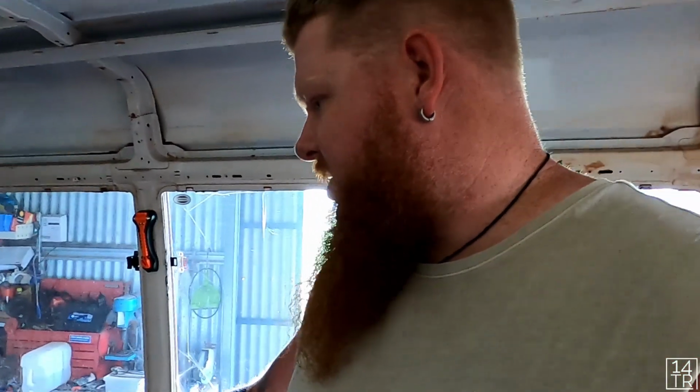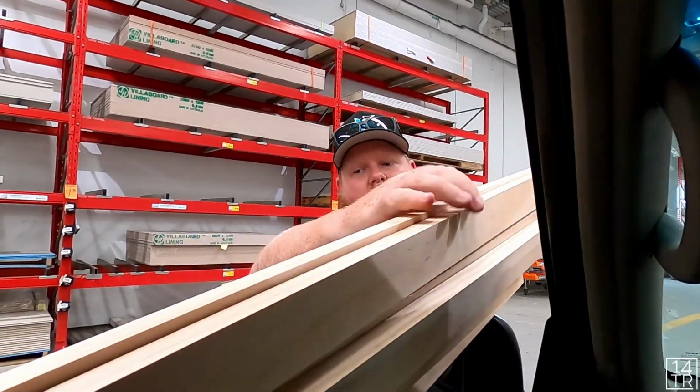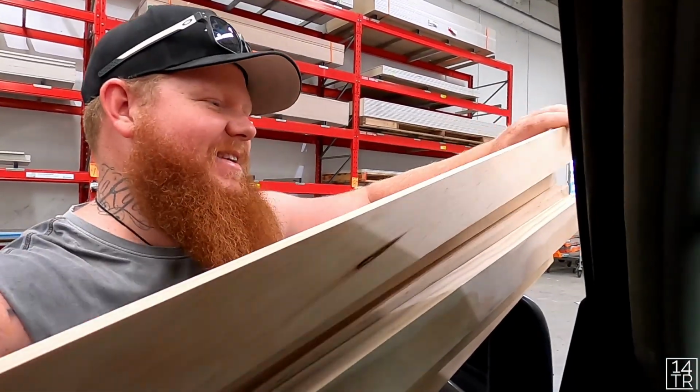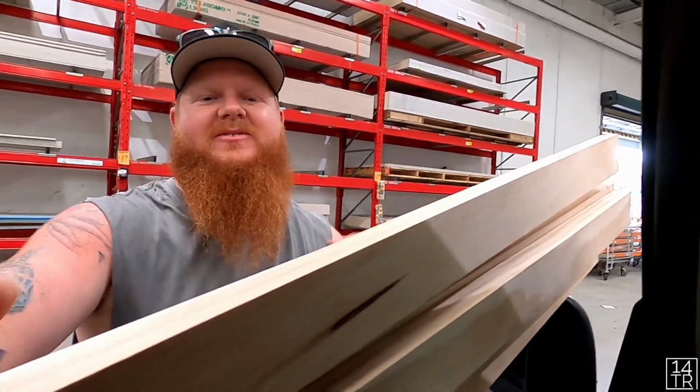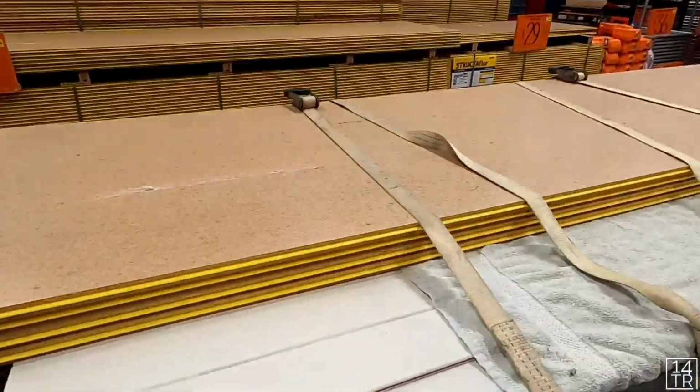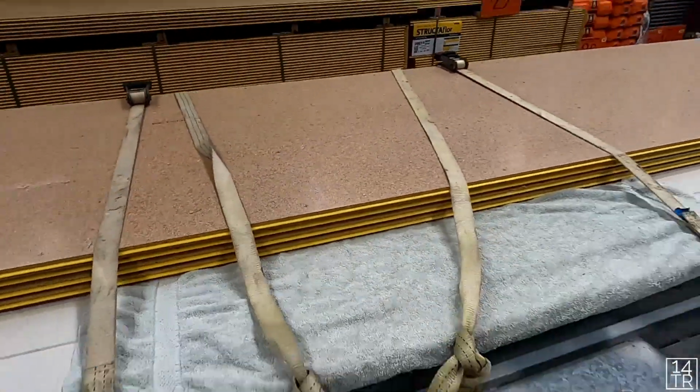It was pretty damn good actually. We got footage of when we went into Bunnings to get it. That was fun too, because it's slippery and it may or may not have slipped straight off the trailer as we're about to get on the highway, maybe. You all right in there? Having a win. Give us a look, we're loaded up. Got that stuff there. And then we got some floor and some wall and we're all sorted. Yay.